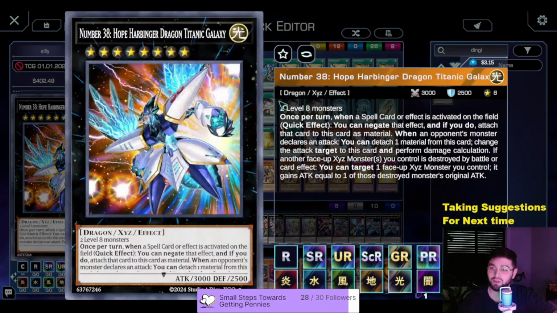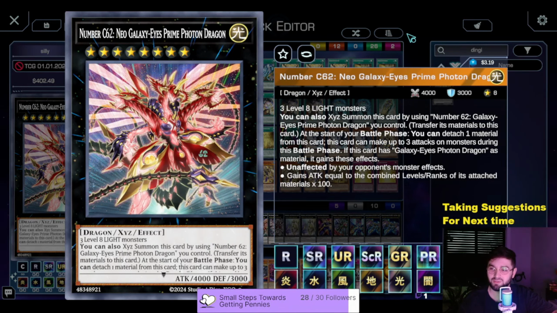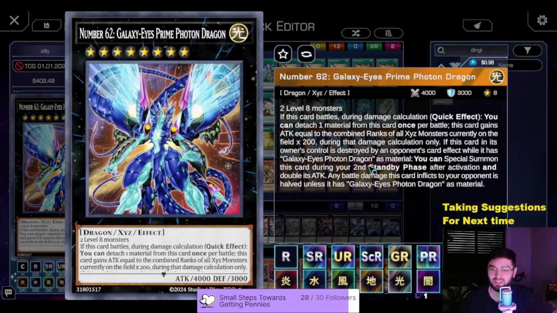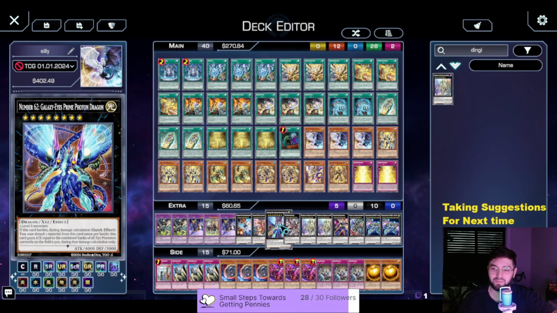Then we have a Hope Harbinger for a spell negate and some attack control. Prime Photon Dragon. He kind of gets pretty beefy. Well, he gets pretty beefy. He is beefy. Plus, really big Zeus, as long as you summon him with Prime Photon Dragon, the number 62. Which is the only reason why he is in here, just to make this bigger.